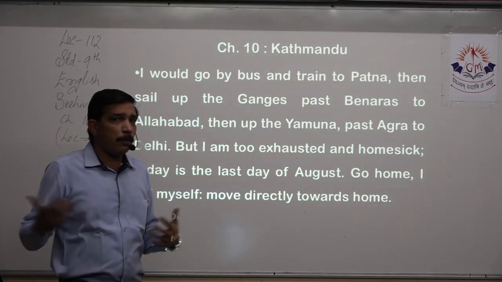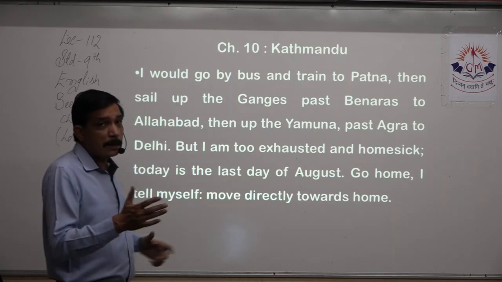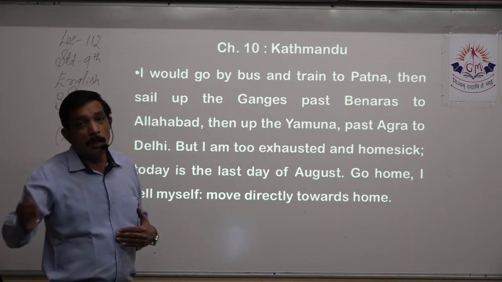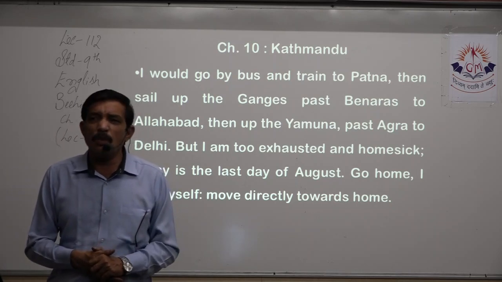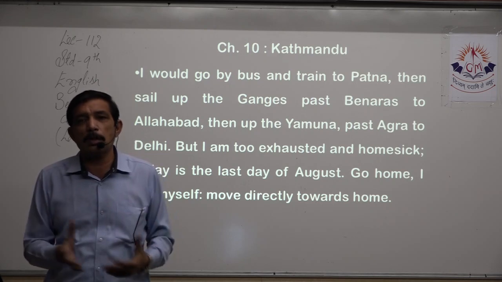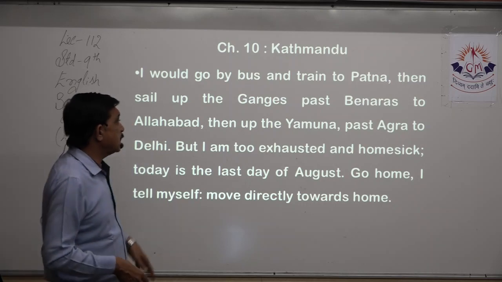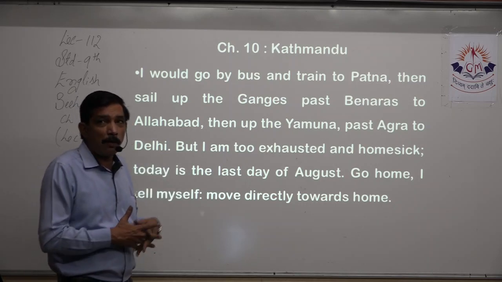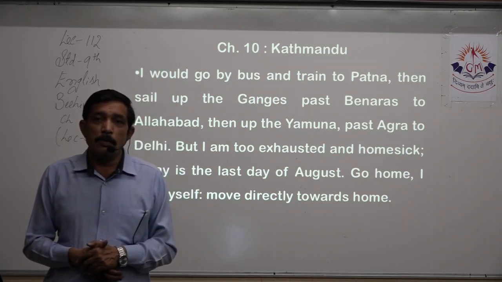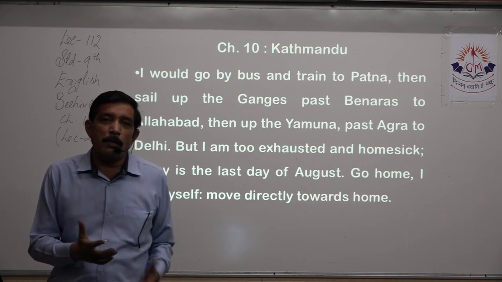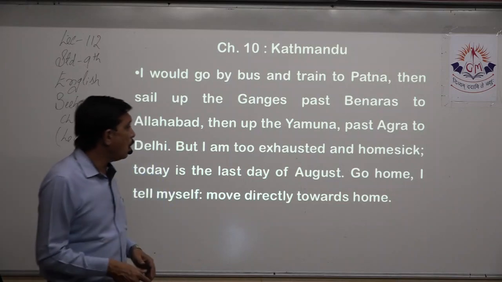And we know Yamuna flows near Agra, and the same Yamuna also flows near Delhi. So that is one way of going from Kathmandu to Delhi. But we think that the author is so tired of the journey, it has been quite a long journey, he is quite exhausted and he just wants to be at home very soon. He is also homesick, because homesick means you are away from home for quite a long time, then you feel that you should once visit your home, you are worried about your family, you want to see your family members, or you just want to be in the hometown at your home. That's called homesickness.